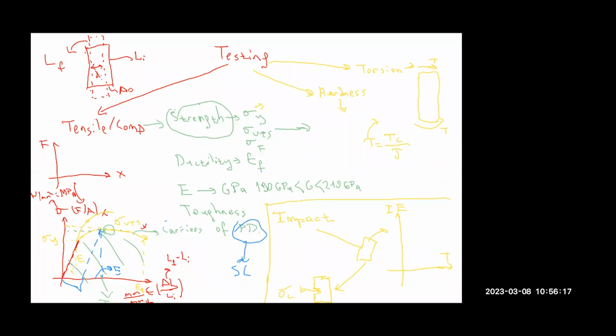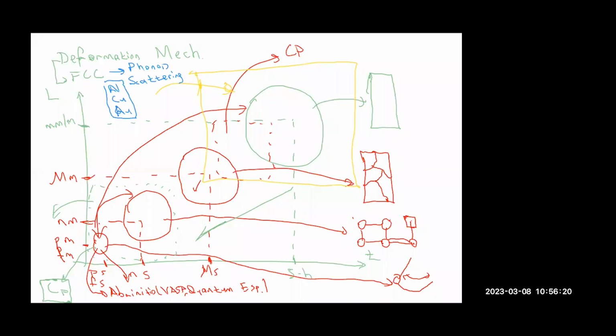Think about aluminum, think about paper clips. You can easily bend them. You can give a permanent shape change at very, very low stresses. The reason is the deformation mechanism is just phonon scattering. You apply a load, you activate all the dislocations, okay? Then you have plastic deformation, pure FCC that I'm talking about.